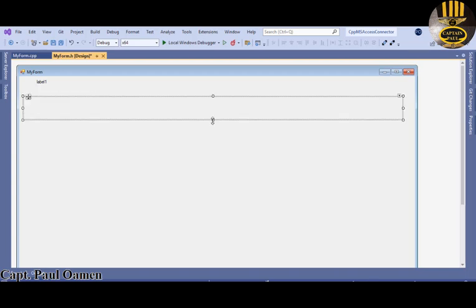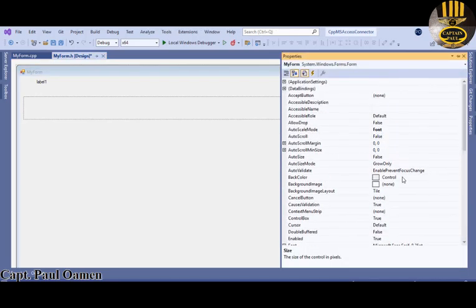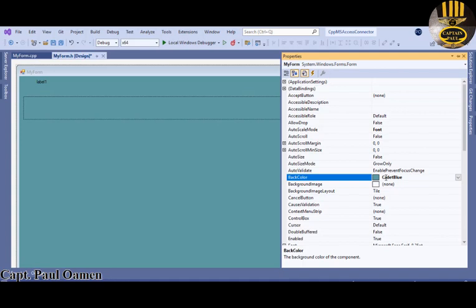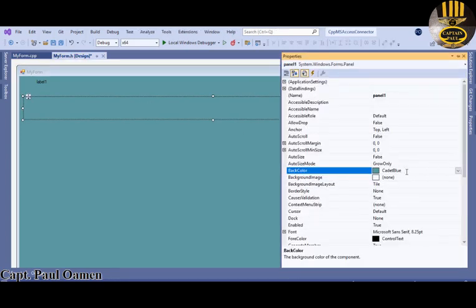Yeah. And this panel, before I do any other thing, let's change the background color first. The main background color of the form, I'm going to change it to cadet blue. There we go. And this I'm going to change back to control.